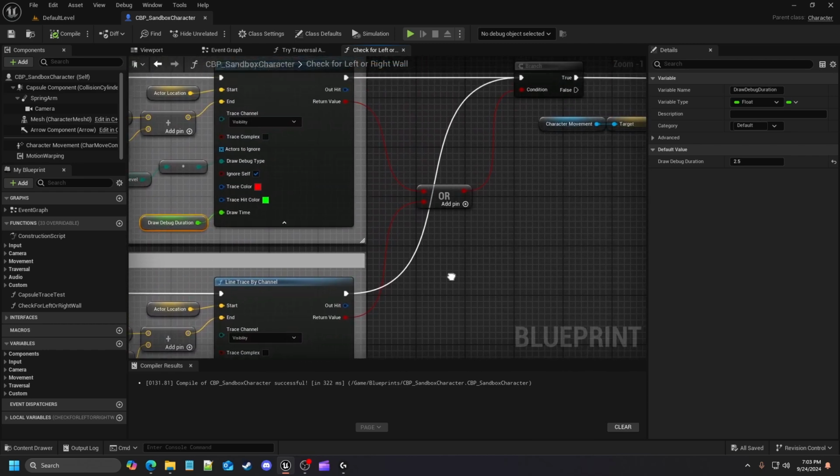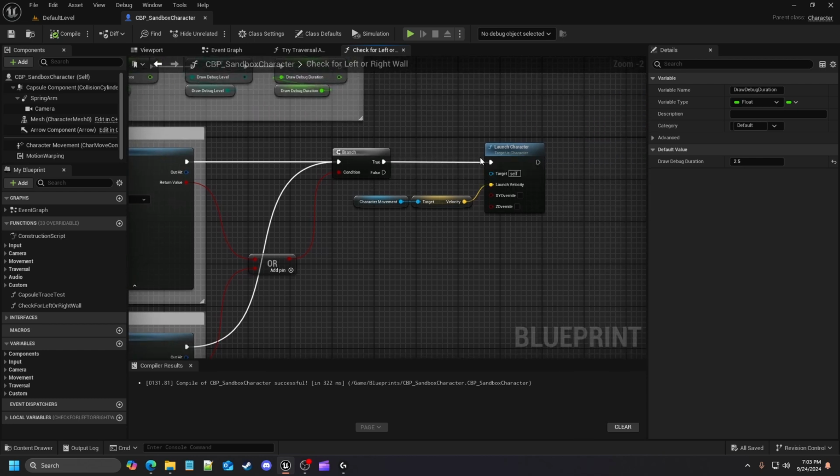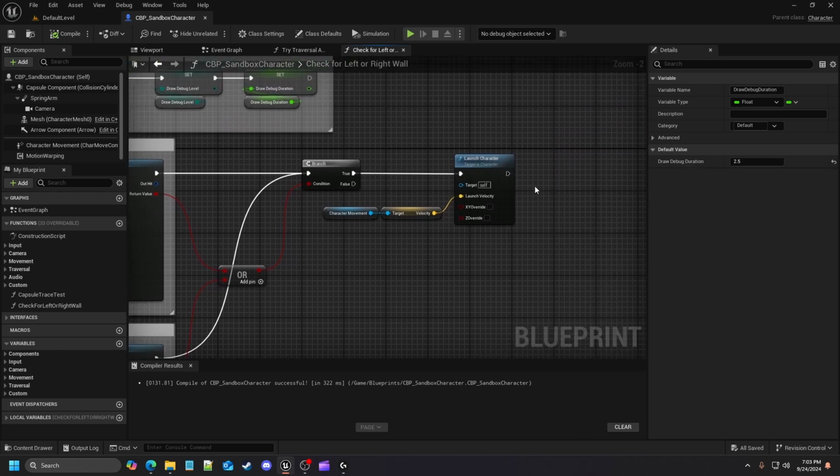Once I do that, I connected both line traces with an OR value, because I wanted to say, if I hit the right wall or the left wall, then launch character. The only reason I put launch character in here was because I was doing some research using some tools to help me, and I saw a recommendation for launch character, even though that didn't make sense.